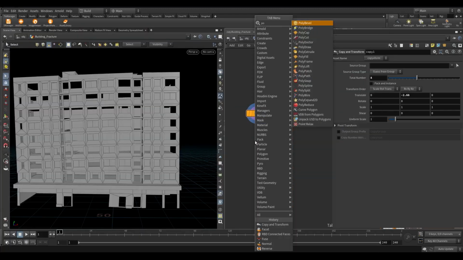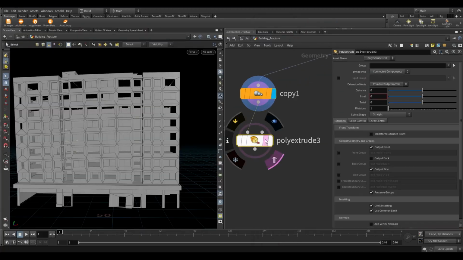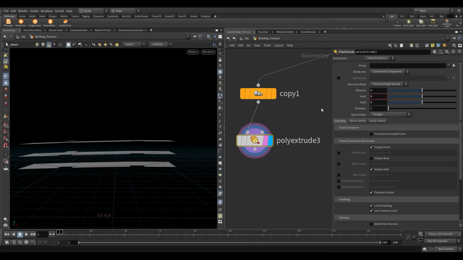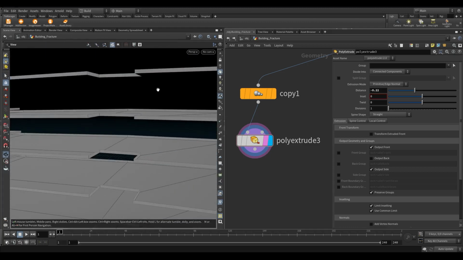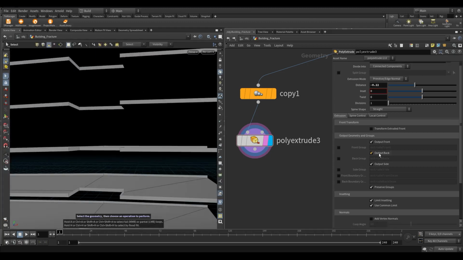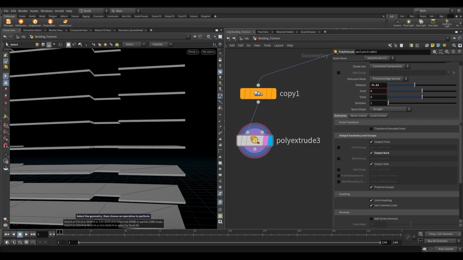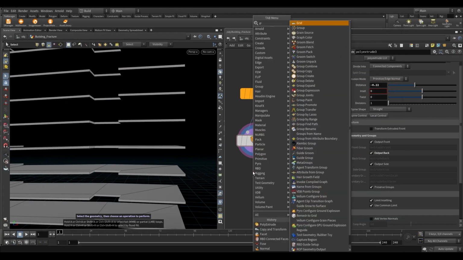Now take a polyextrude node. Reduce the distance to -0.22 and turn on the output back. Take a group node.